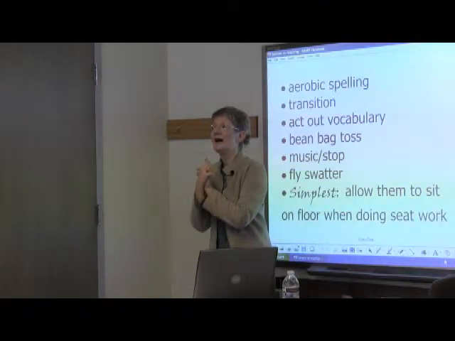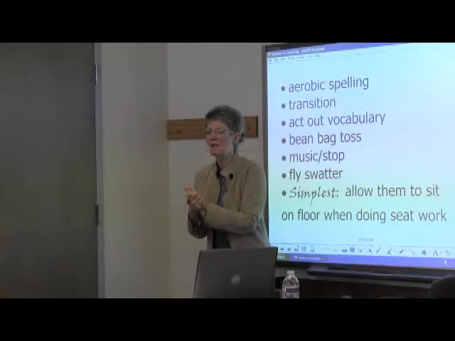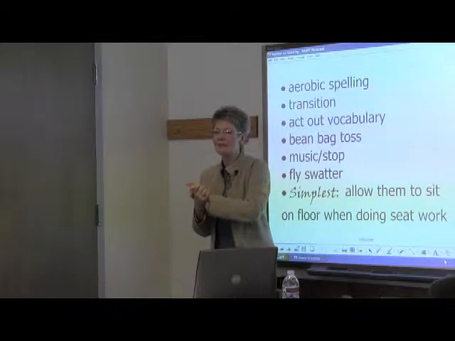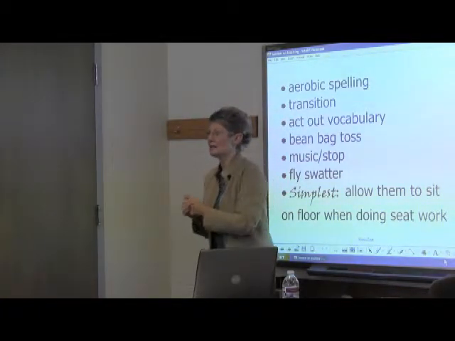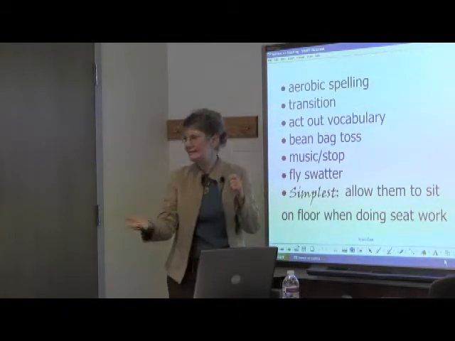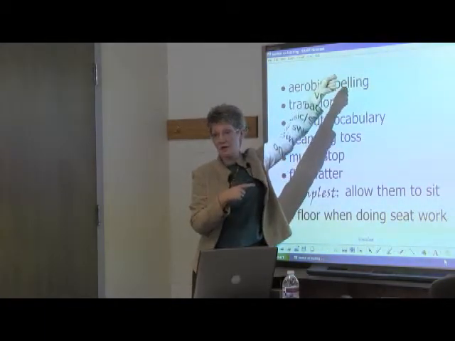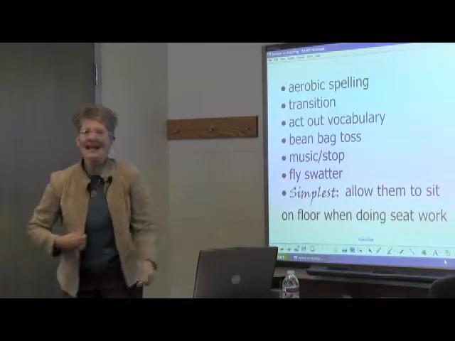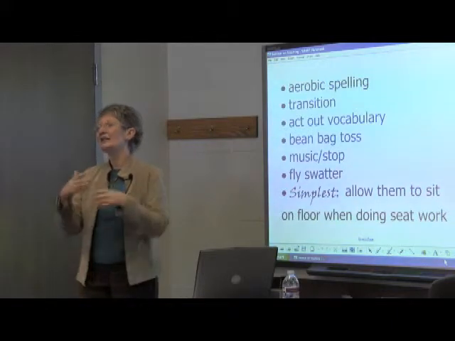And all they do is, the people with the definitions will say, I'm looking for a word that means land with water on three sides. Go. And they have to turn around and look for peninsula. And the first person who finds it and swats it, gets their fly swatter on it first, wins. Okay? It's very visual. It's very up and moving. They're still learning.